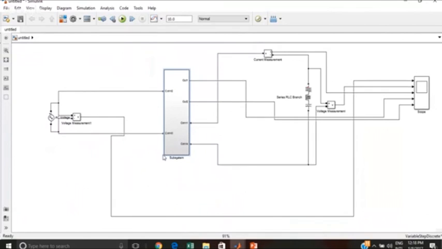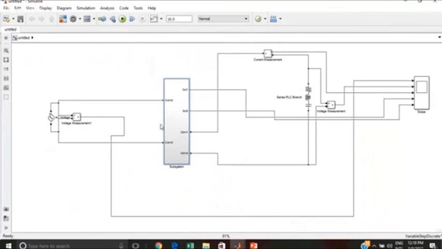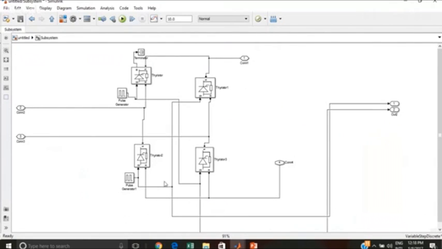So this is your input. You have your input here coming from the AC voltage, and you have two things. One is your load. Your load is connected here. This current meter is going, and this is the other end of the load. And what are these things, these Out1 and Out2 you are seeing? This is the pulse generator output. I had a pulse generator inside, so this is the pulse generator 1 and 2 output.